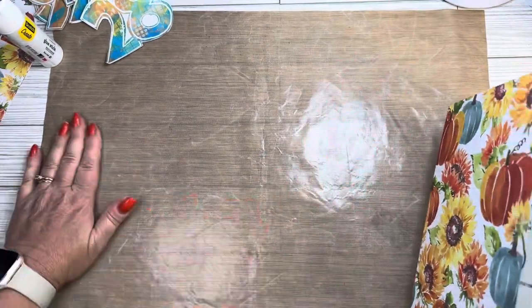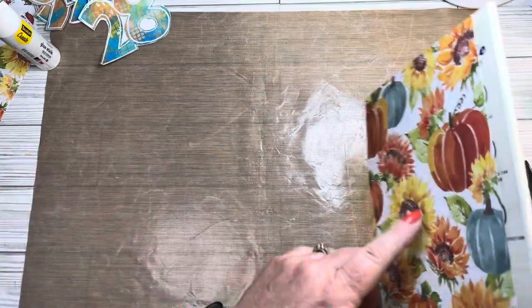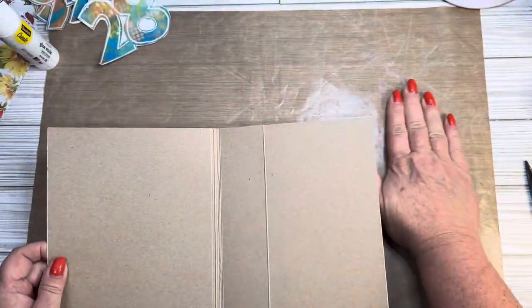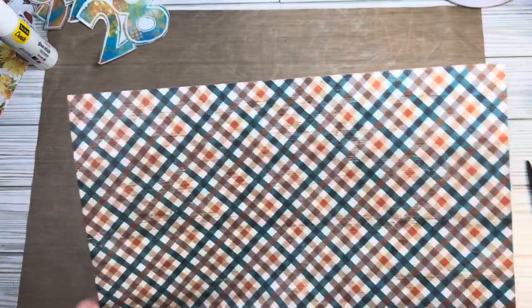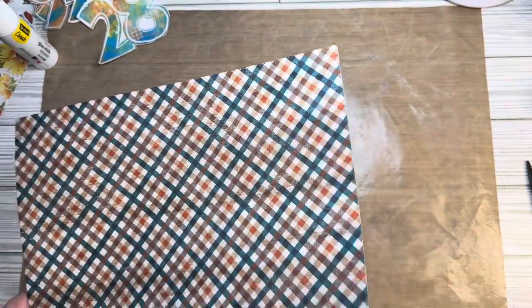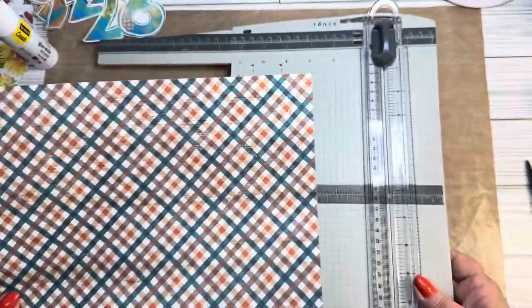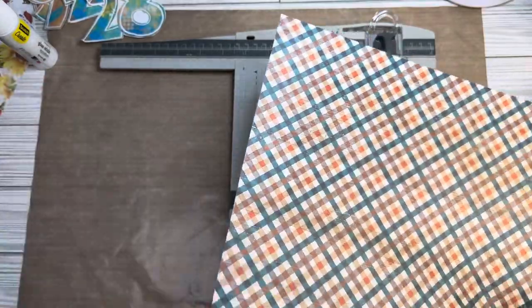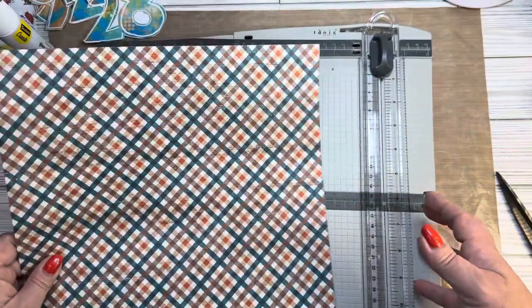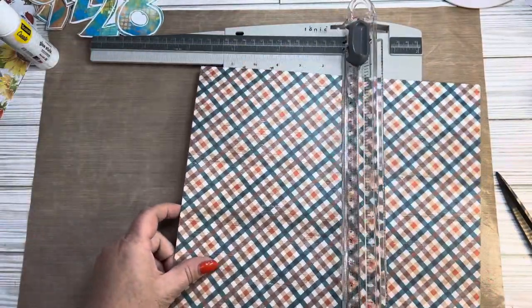So, all right, I'm just trying to make sure that the glue is not going to ruin my cover, because I'm flipping it over. Oh, well, I jumped the gun anyway. I still have to cut it in half. Now, no, I'm not going to explain that. I thought about doing that thing again where, you know, never mind. It's all good. I'm just going to do it this way.